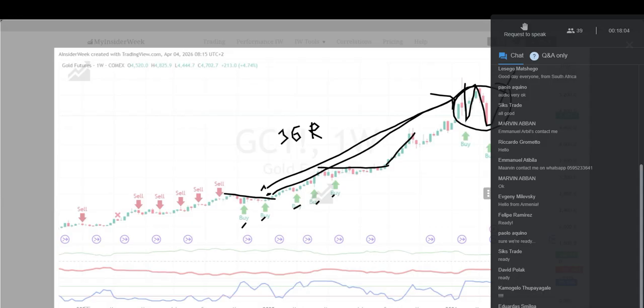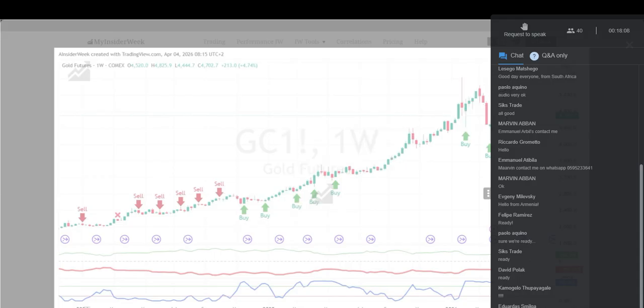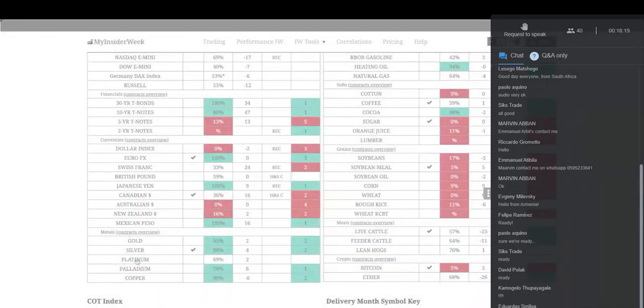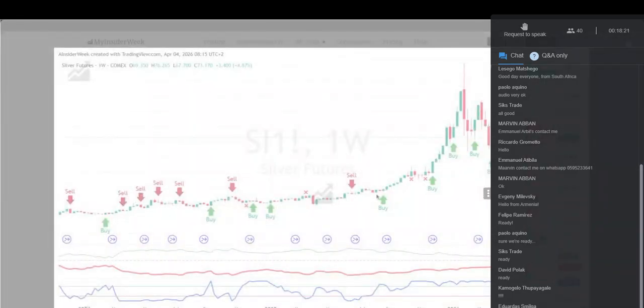And if you ask me, okay, what about the other markets? Do we have the same pattern in other markets? Now I want to show you also other markets which have the same pattern. So silver, the same situation. We got also here a consolidation. So we first look at metals, and then I want to show you other markets. Let's have a look here.